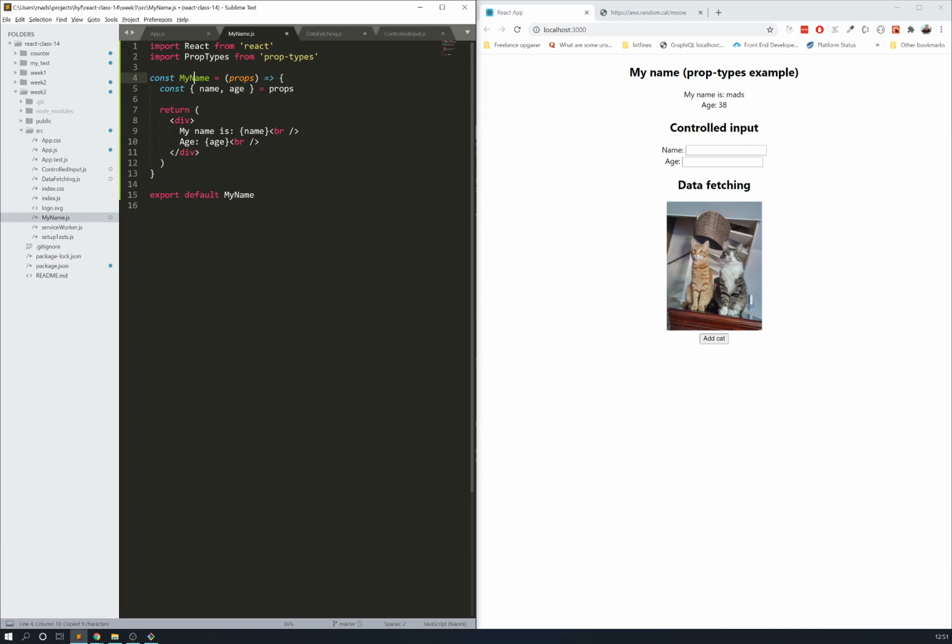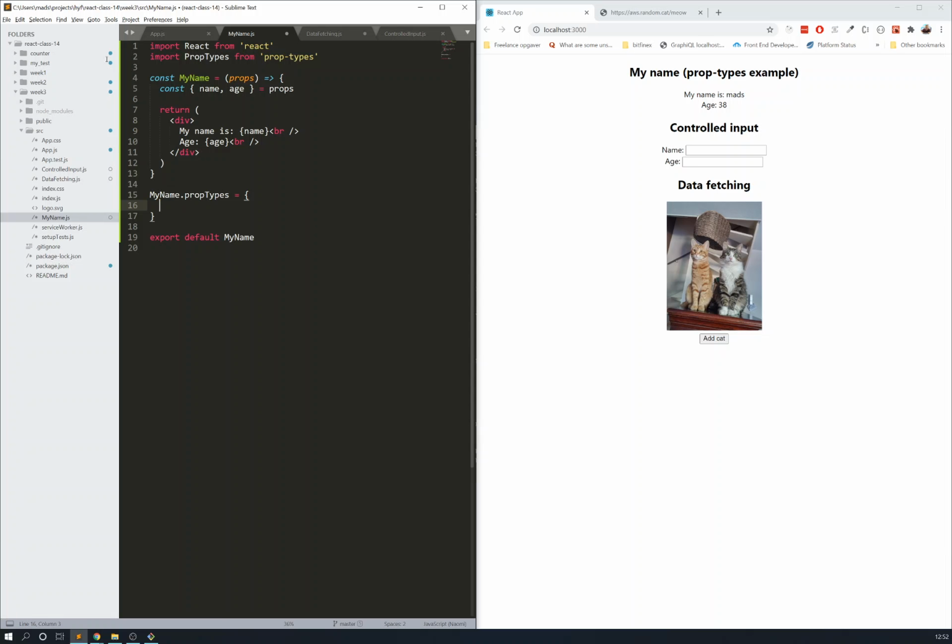And then every React component has a way of defining which props it takes. So if you have 100 components, 1,000 components, something like that, if you build these prop types into it from the beginning, when a new developer joins the team or you join the team, you'll be able to just read the component and see what props it takes. So you don't have to actually read through all the code. So it's called MyName, the same name as the component, dot propTypes with a lowercase p in this case. You see I imported with an uppercase P.